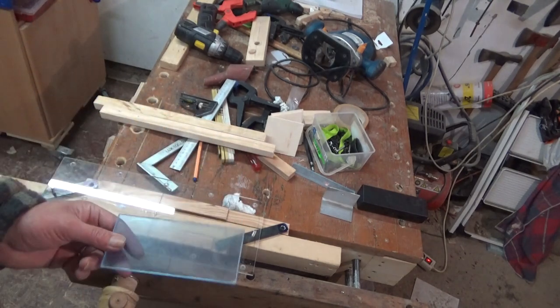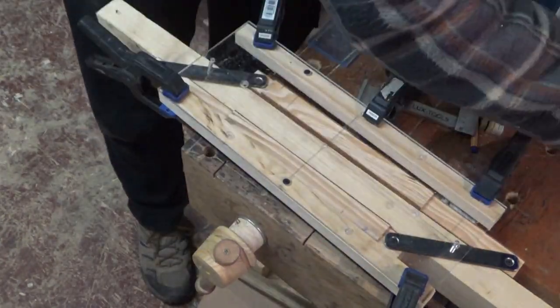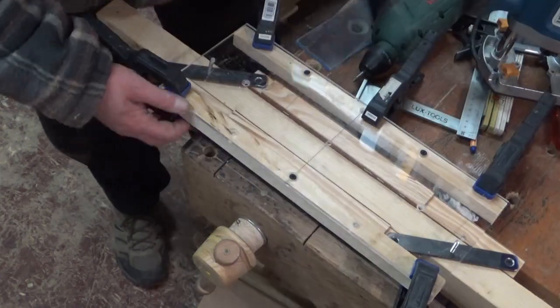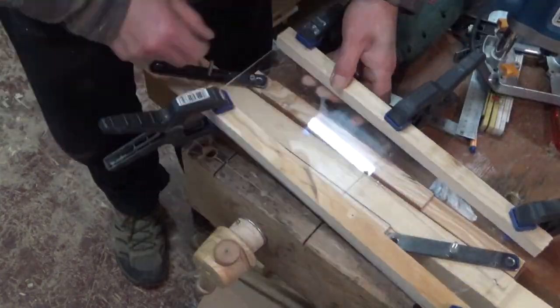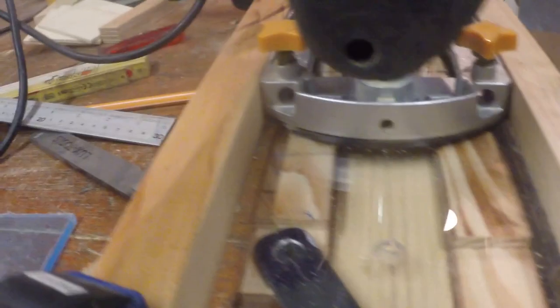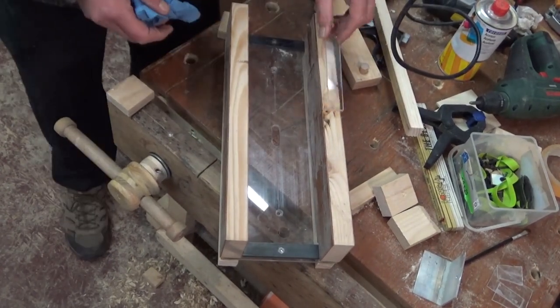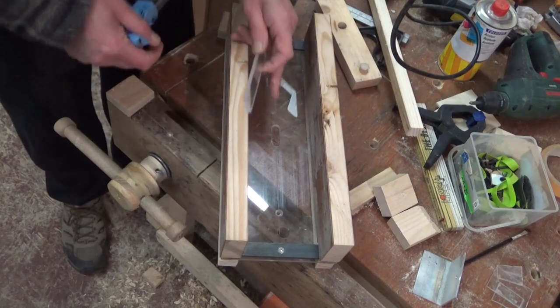I'll make those out of some scraps. So if you can see that, that's in that hole. What I'll do is just lift the router a bit and then drop it down onto the line, just to make sure that this is correct all the way along. I'm going to put this piece in the middle.